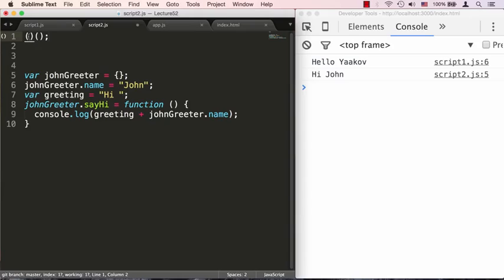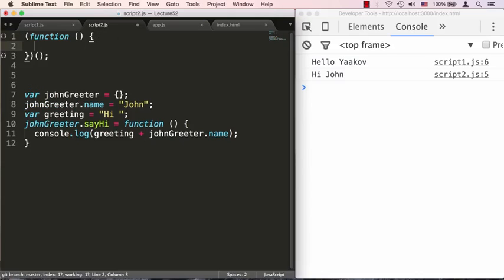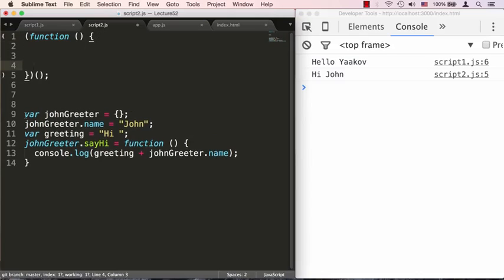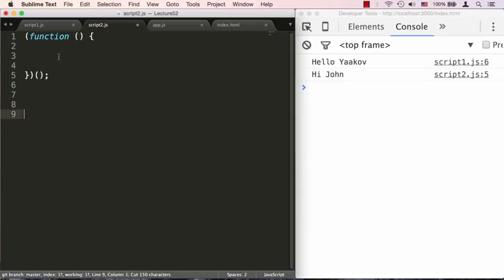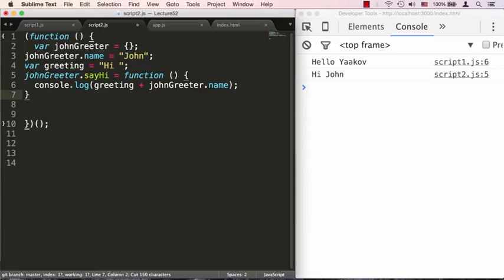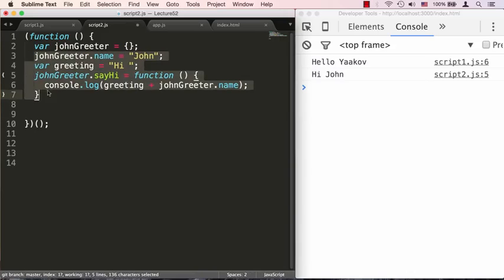So now all I need to do is declare this function, and the function is going to have the parentheses right behind the word function and curly braces. And now I can just open it up and take this entire thing, cut it out of here, and maybe even indent it, place it over here. Let's indent it a little bit more. And there it is. Except again, the John greeter, we want to expose that John greeter to the window object, to the outside. So we'll go ahead and pass the window object here and pass it in here.